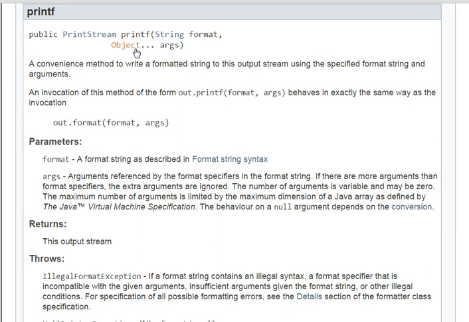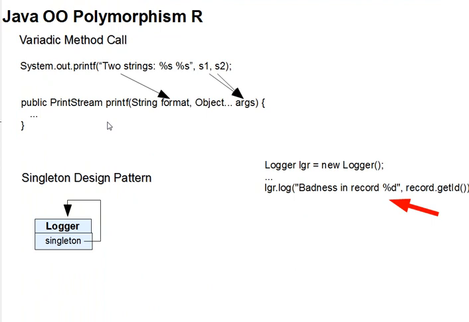Well, the answer is that you declare printf as a variadic method, one that has an arbitrary number of parameters of arbitrary types. Most languages let you do this one way or another. Java's syntax for variadic methods is as shown in printf and log and in this example here in the notes. The syntax Object... args declares parameter args to be an array of objects, as if we declared it Object[] args.